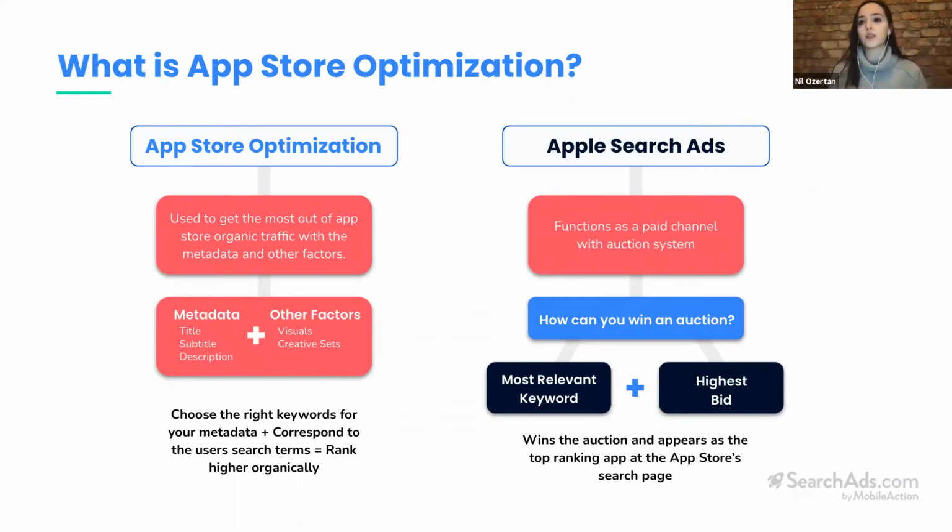While doing this, of course, it doesn't make sense to bid on all of the keywords. You need to find the most relevant and right keywords and give the highest bid. When giving the highest bid, we're not talking about super high bids or very low bids. It's all about finding the sweet spot of those bids. And this is what we actually manage to do with searchas.com. We create automation rules to find the optimal bid amounts for the keywords, because someone who is new to Apple Search Ads may not have an idea which bid amount they should give for a particular keyword.